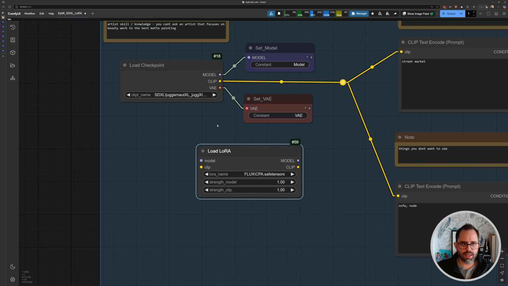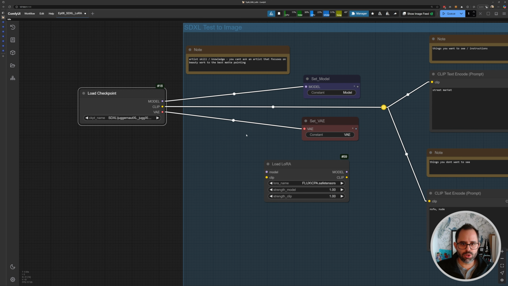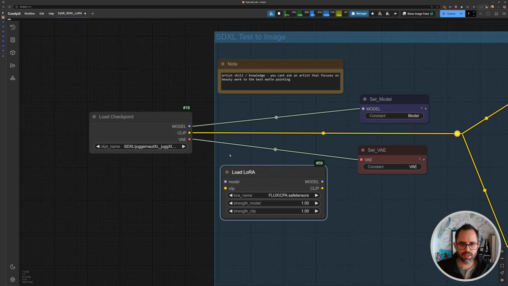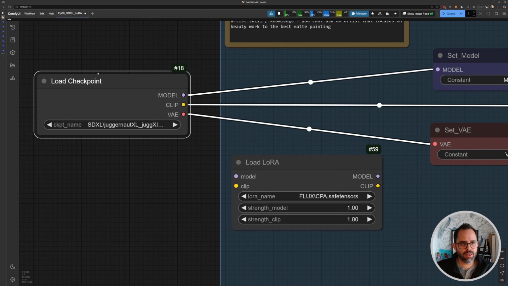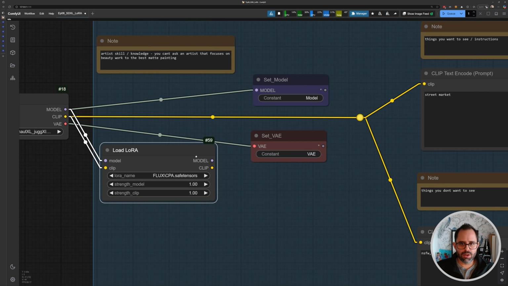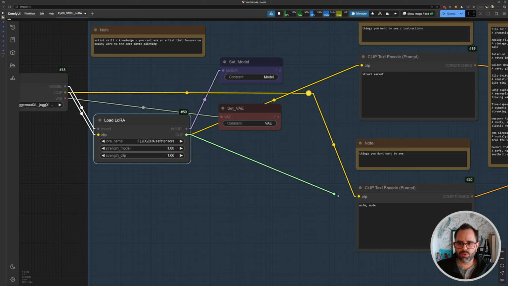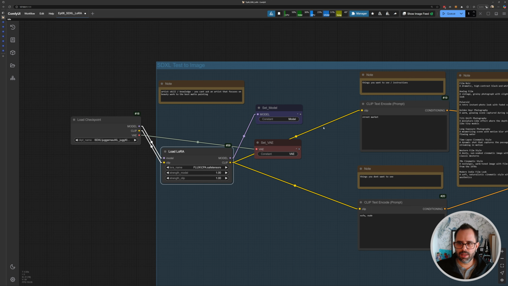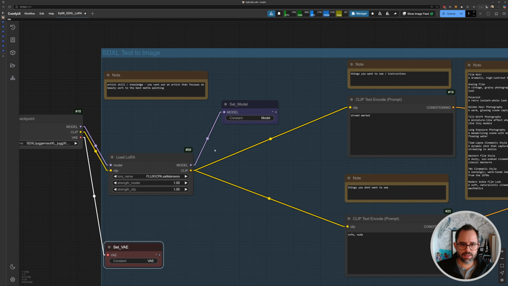Once you have that in your Comfy workflow, I'm going to start giving some of these things a bit more space and proceed to connect it in the following way. I'm going to go directly into my load checkpoint node, and because it has an output of model, I'm going to connect the model to model, the clip to clip, and then from here, I'm going to connect the model to our set node and the clip to our clip. I'm going to do that for both my positive and my negative clips. I'm going to move the VAE down here just so that the wires don't cross.